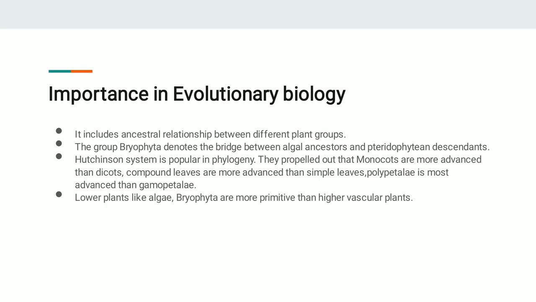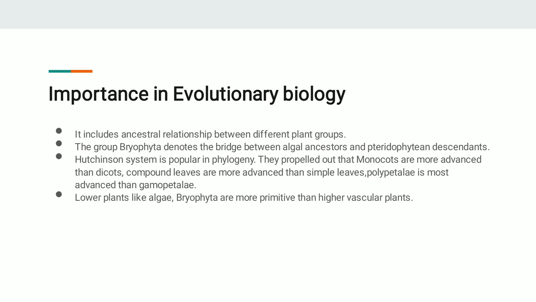Then compound leaves are more advanced than simple leaves. Compound leaves, okay, many leaflets, just like the Azadirachta indica leaves, are more advanced than simple leaves. Simple leaves, as you know, like Calotropis procera. Then polypetaly is more advanced than gamopetaly. Poly means free or many petals, and gamopetaly means fused petals. So here the comparison is that polypetaly, free petals, is more advanced than gamopetaly, the fused petals.